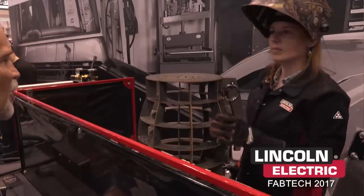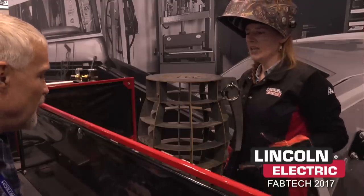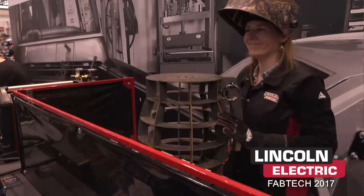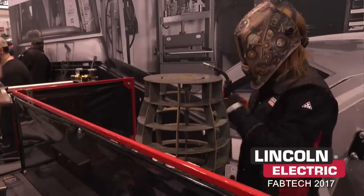Is that a program you downloaded or you programmed yourself? No, I designed it myself. You did? Well, that's awesome. Thank you. I designed it in SketchUp and then exported it to a DXF and then they cut it on the Torchmate over there. I'll be getting one of those in January. Really? Lucky dog.